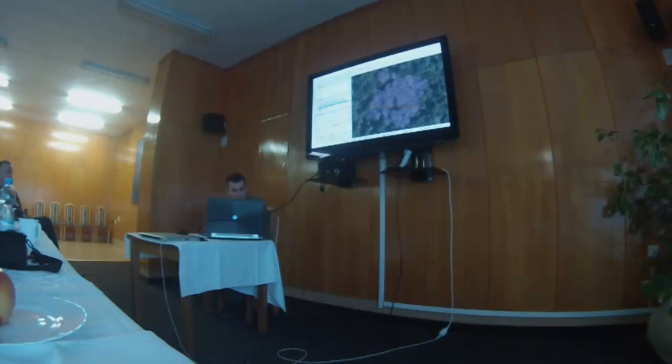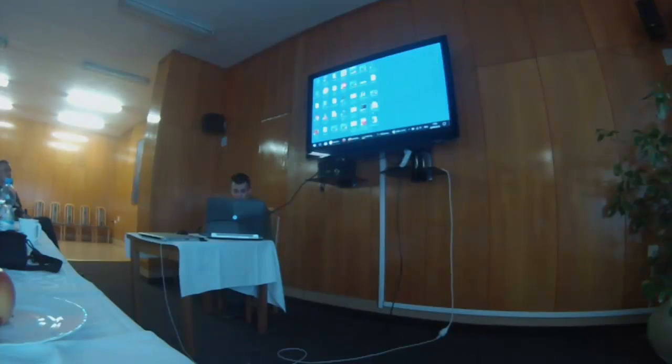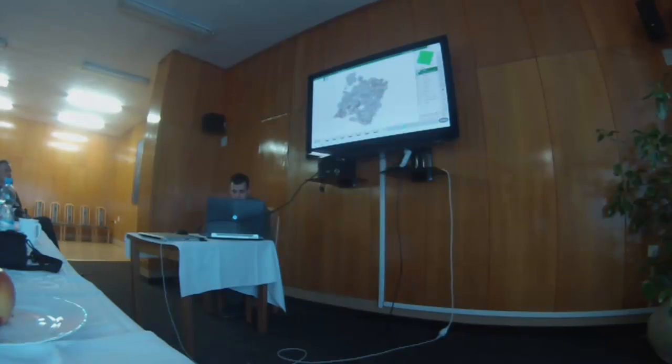But just to show you that it really works as it should, we can try to add a new tree and see if it shows here. So I have my project open. I can just measure a new tree. I will just add it by mouse, so it's here. And let's add some attributes.